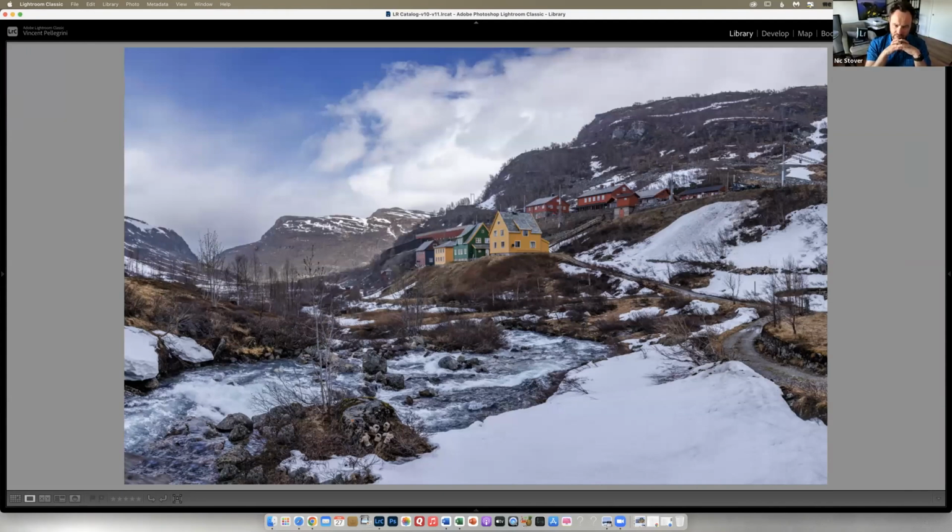Wasn't sure where to go within here. And the reason is you have two stronger leading lines. You have the river itself and you have the road, but neither one of them are kind of being used in a way to lead me into the scene.